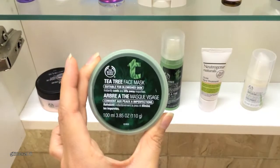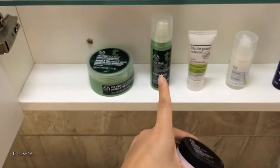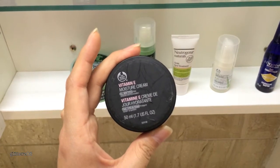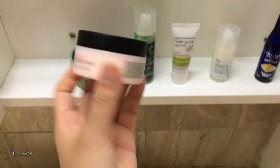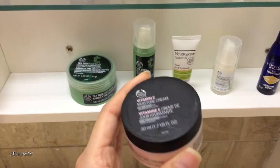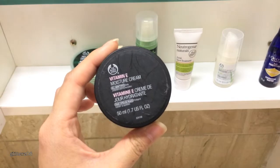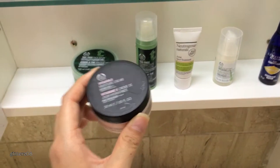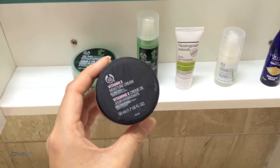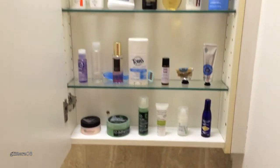I also got the Tea Tree face mask, which I've only used once so far. This is my morning moisturizer — I actually use it at night because it's drying due to the Tea Tree and acne medication, so I use it in the morning. This is the Body Shop Vitamin E Moisture Cream, which is really nice — a basic moisturizer without any extra function, which gives my skin a break from the Tea Tree stuff. But I love the St. Ives collagen elastin moisturizer, which comes in a 10-ounce tub for about five dollars, so I won't repurchase the Vitamin E cream since I think the St. Ives one is just as good and much cheaper.